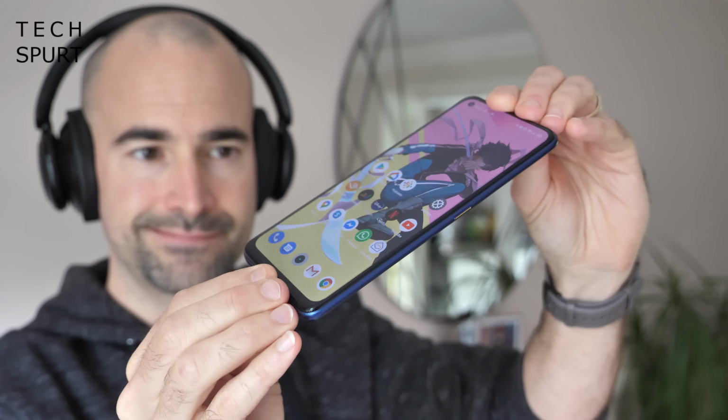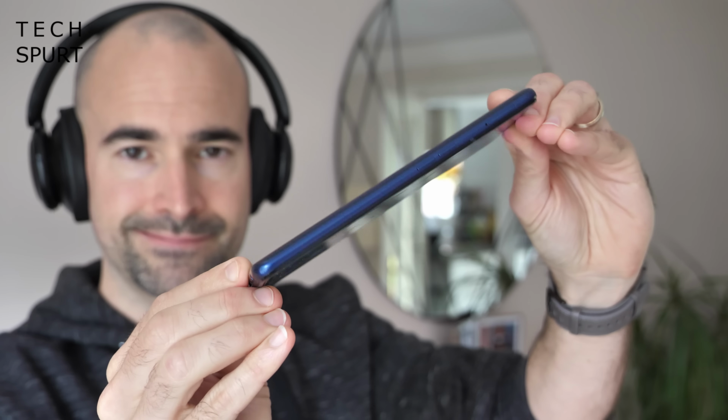It's a minimal difference anyway, and I still found that I could, for instance, on the most intensive day, get 2.5 hours of sat-nav use out of this thing, all while streaming media over the car stereo, get plenty of camera use, plenty of other screen on time for message checking, web browsing, all that kind of good stuff, and at the end of the day I'd still have like 25 to 30% battery life remaining, which is really stunning stuff. Otherwise, with more regular use, you can just about stretch to 2 full days on a single charge.